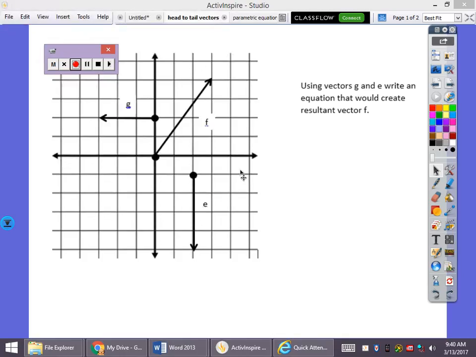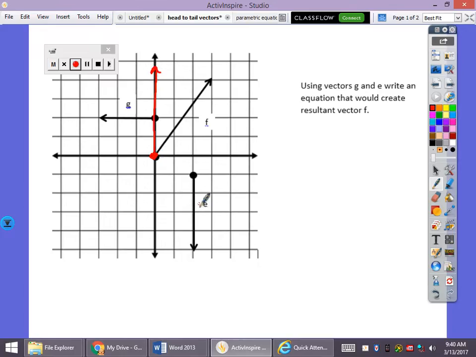A suggestion for what I should do? Go ahead. Okay, hold on. Negative E. So negative E would go... negative E. All right, so because this is a resultant, I need an initial to touch an initial, and you said negative E, so I'm going to put it right here.